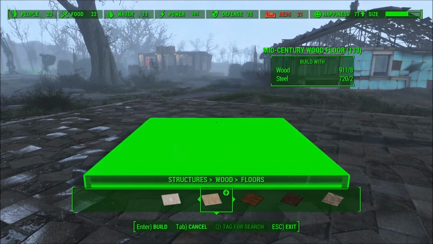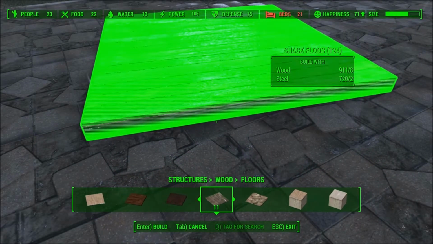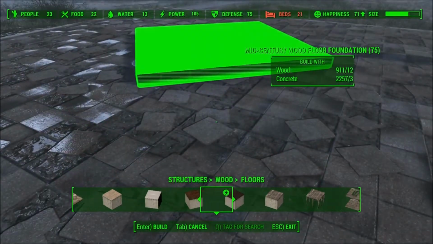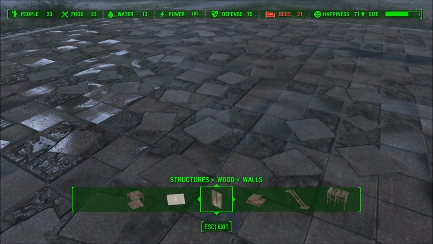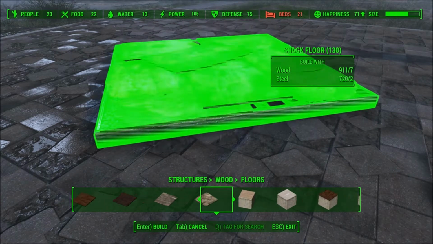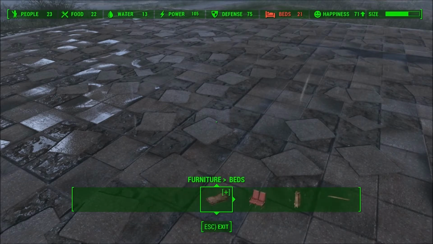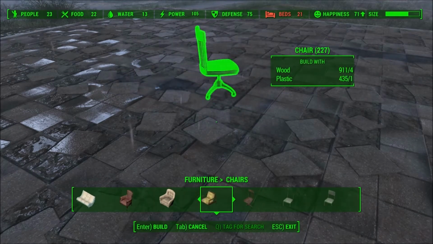So, it's not bad. And there may be a time when I decide that there's some stuff that I could do with these different things, but by and large, it's not going to be something that I'm going to use very often, and that's all there is for building is those floors, and then the same thing with the foundations. A little disappointing they didn't give you walls, but honestly, I wouldn't be using the walls anyway. So, it was not really hurting me too much.